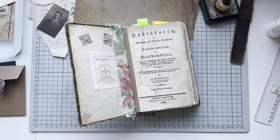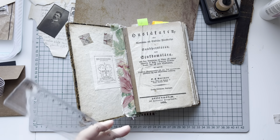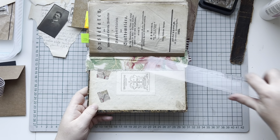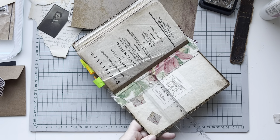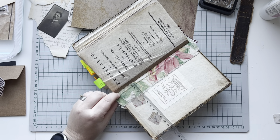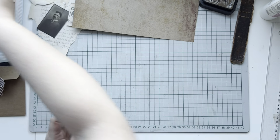And let's do the measure. I'm going to do my measuring in centimeters because I live in Sweden and we use the metric system. And I wanted to cover the entire piece here and most of the fabric. So about almost 19 by, let me see, 11.5. I will put this up the side.